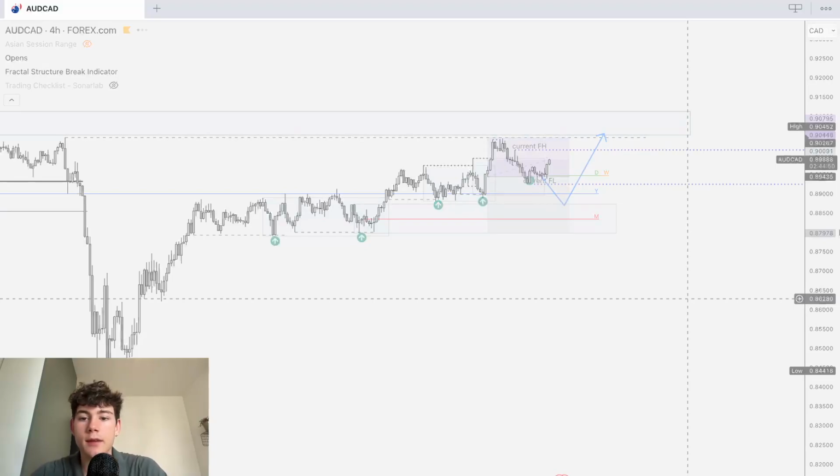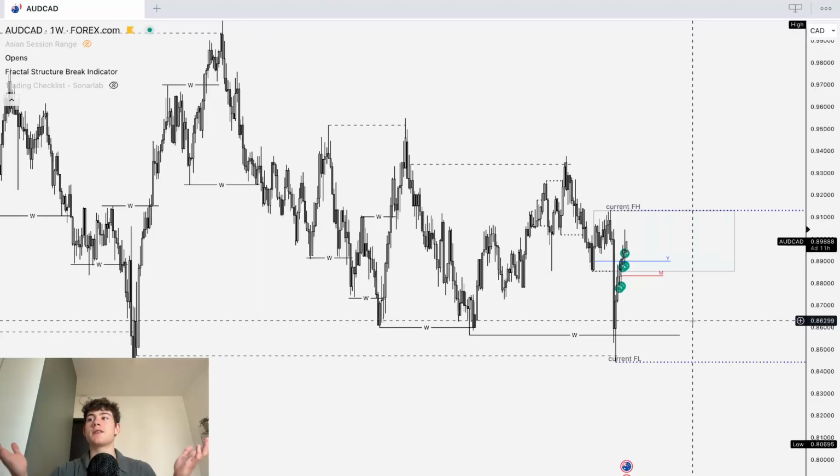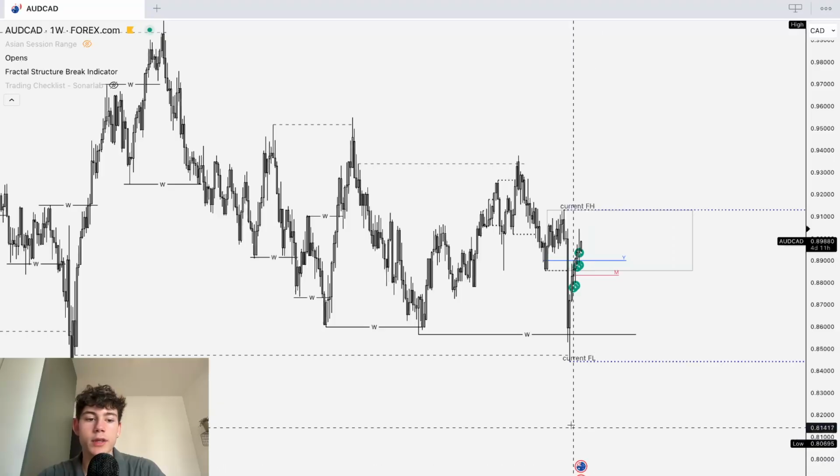Looking at AUD CAD as well, I think I'm in this trade also. So as you guys know, you want to take one trade a day and you want to spread your risk, but I'm trading something different at the moment, testing out a strategy. I'm not switching strategies, it's the same strategy, but it's a different risk management strategy. So I'm testing this out. If it works, I'm already going to share it with you guys. But we gotta test it for a couple of months, build a track record to see if it actually is a good strategy, right? Just so you guys know and don't get confused.